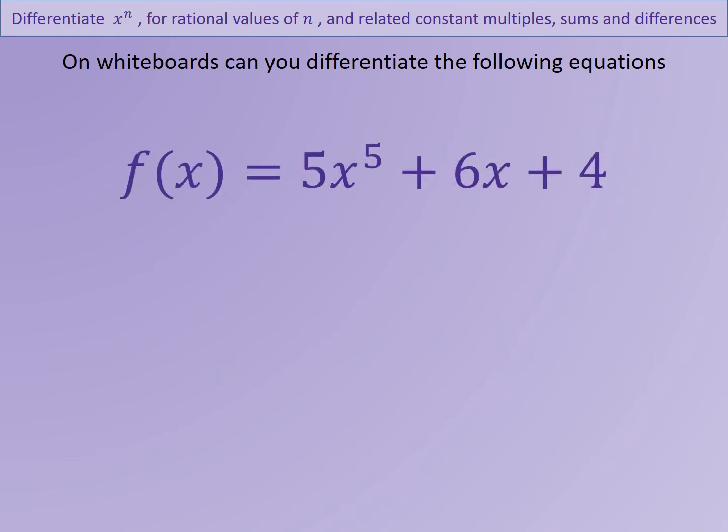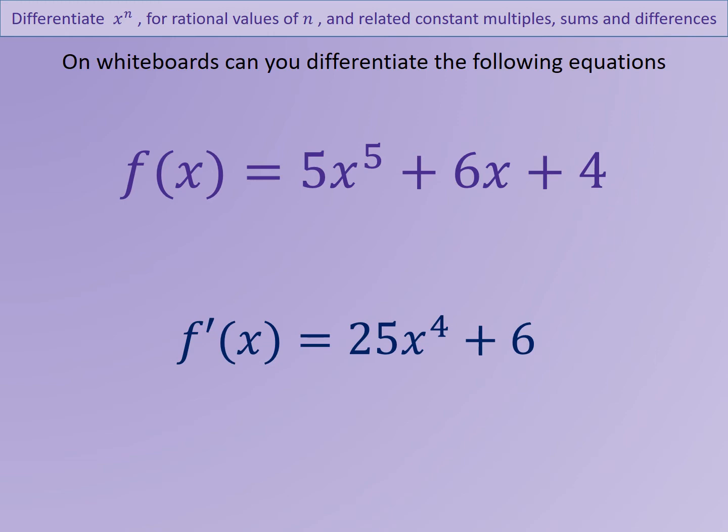All right. And then this is probably the most interesting of all the ones that I'm going to show you in this section. There are a couple of special cases that we need to discuss, but have a go first and see what you can come up with, please. So what is the gradient function here? Okay, so the gradient function for this equation would actually be 25x to the power of 4 plus 6. So let's have a think about why that is the case.